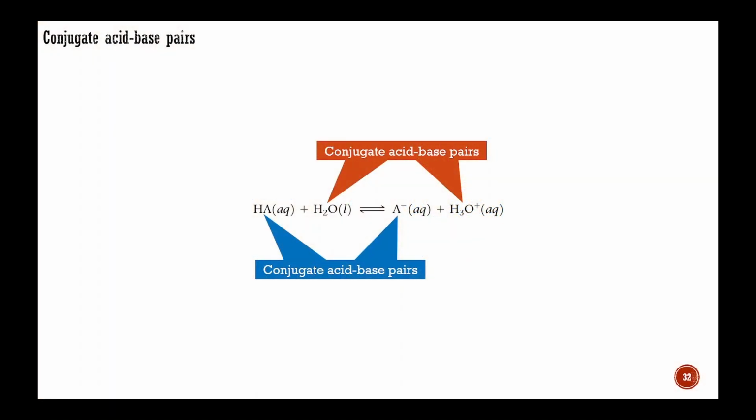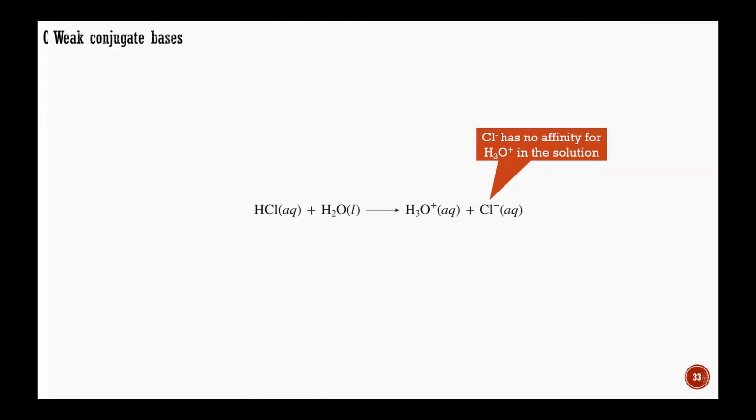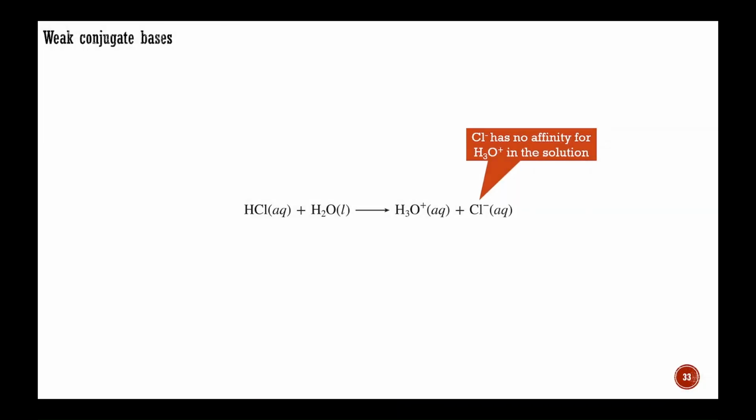At the beginning of this module, you were introduced to the concept of conjugate acids and conjugate bases. Here, we will briefly examine the properties of conjugate acids and bases, independent of their parent compounds. When a strong acid, such as hydrogen chloride, dissolves in water, it ionizes completely because its conjugate base, the chloride ion, has essentially no affinity for hydronium ions in the solution. Since the chloride ion lacks this affinity, it does not act as a Bronsted base in water.